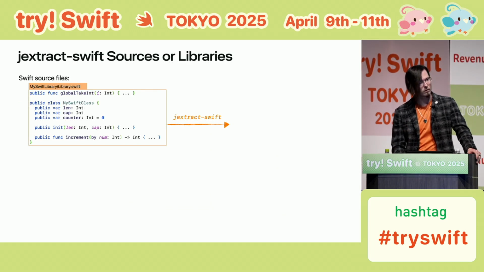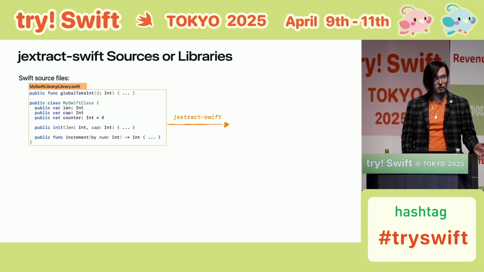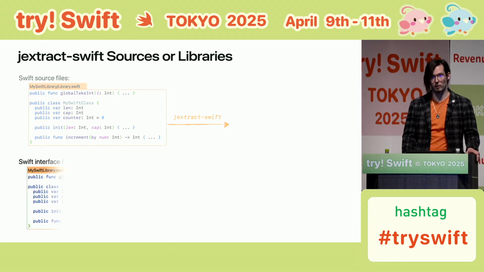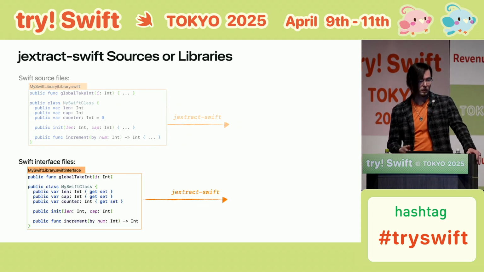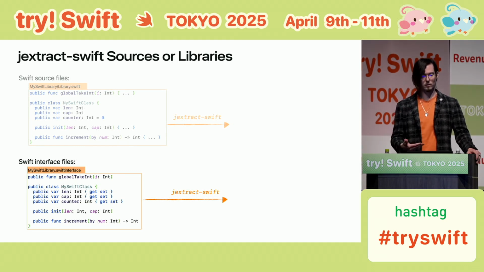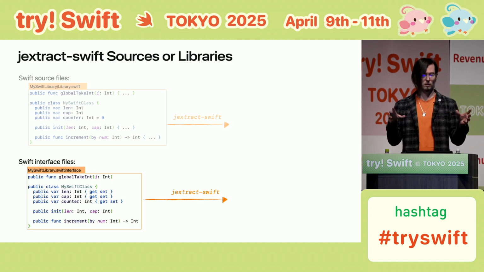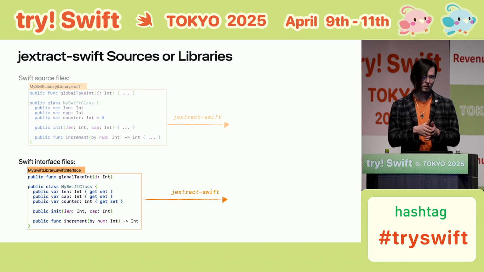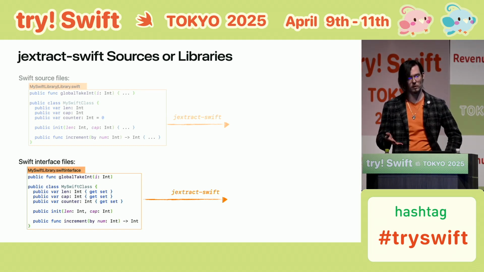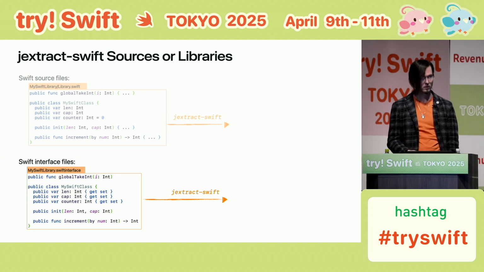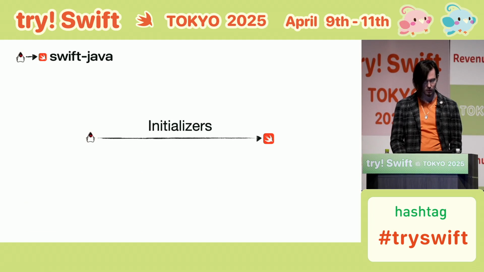So, okay, we can do this with sources, but sometimes you don't have access to the sources of a Swift library. For example, if it is provided by the operating system. But in that case, we actually have Swift interface files. And we can use the same tooling to extract the interfaces from the interface files, because all we really need is the types and the signatures. We don't need the method bodies. So even for a library or a framework provided by the OS, we would be able to call down into it and generate the necessary wrappers.